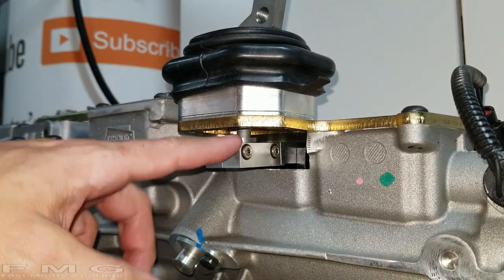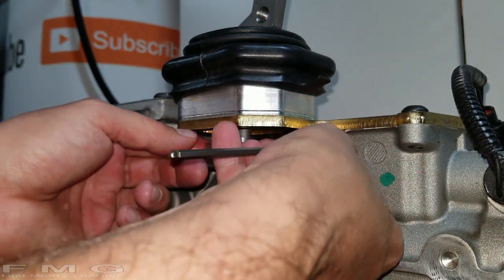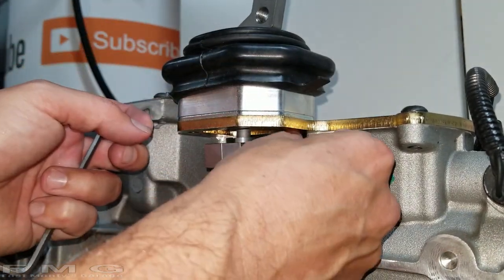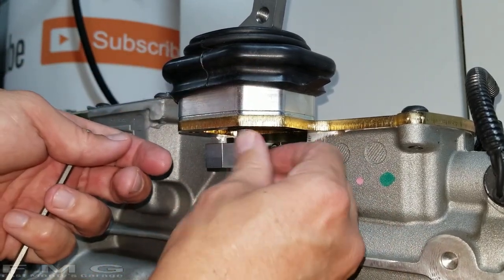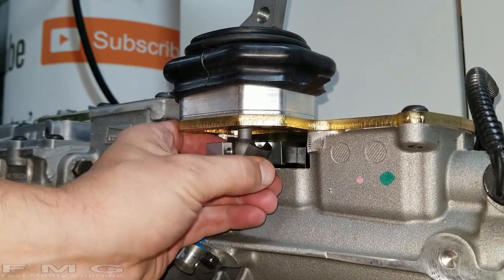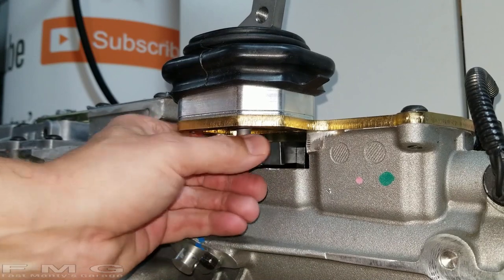All right. Next thing to do here is to take off these bolts that hold on to the shifter. If you're doing this at home, I recommend taking a picture of it, because then you know how to put it back together. Luckily, I have it on video. Oh yeah, so there's the ball in there. It's pretty neat. It's like a split nut almost on here. This is like a Delrin.